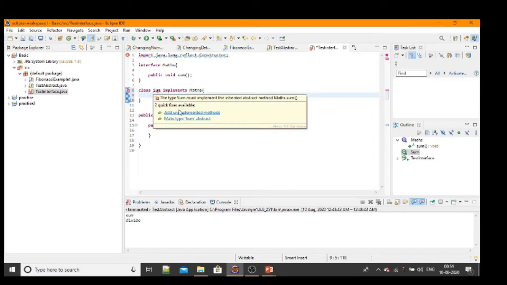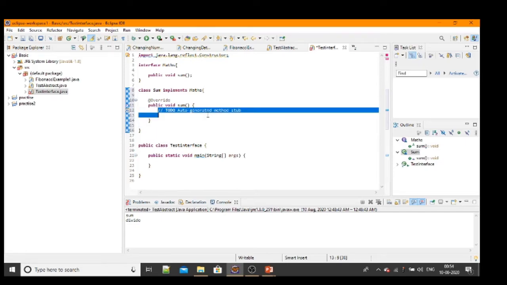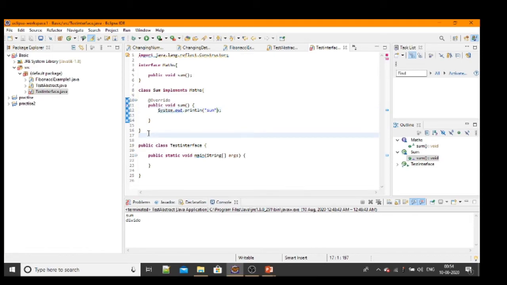So the abstract method will be overridden. You define the sum. Same as the divide method.